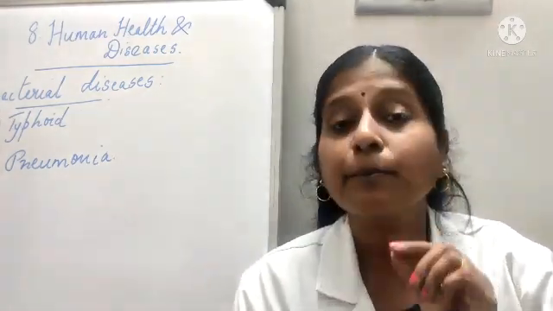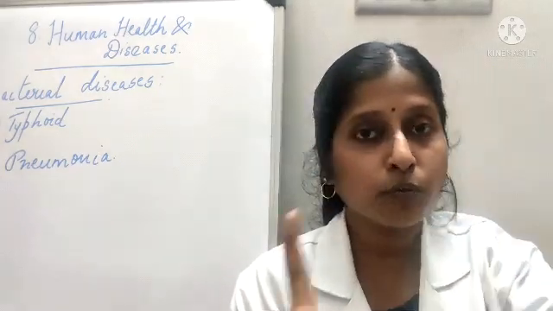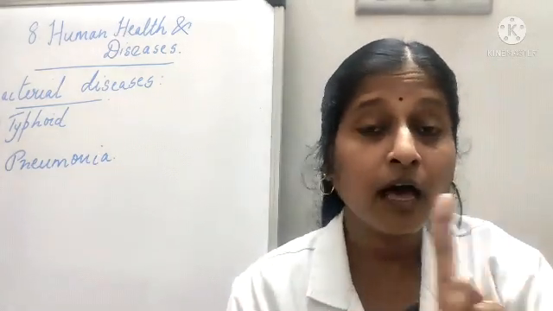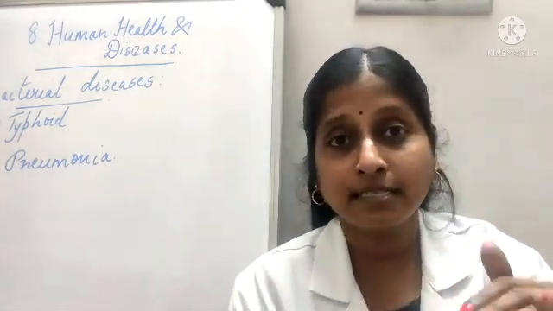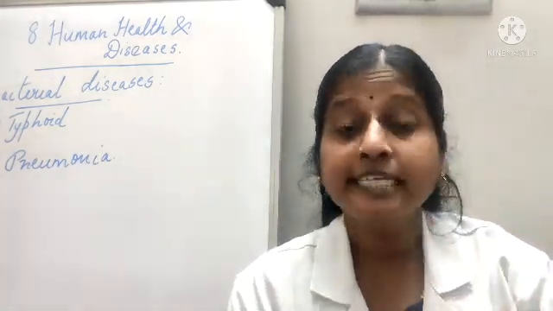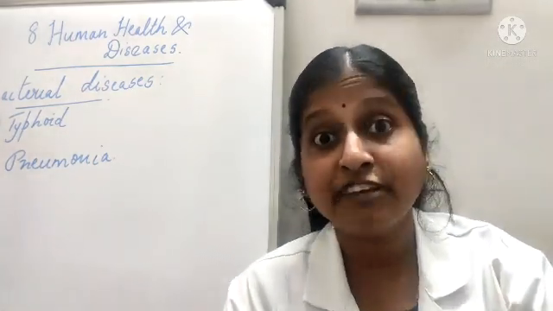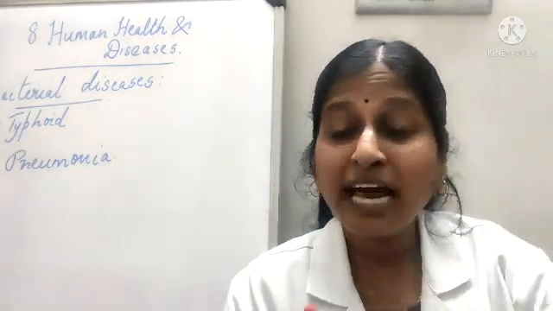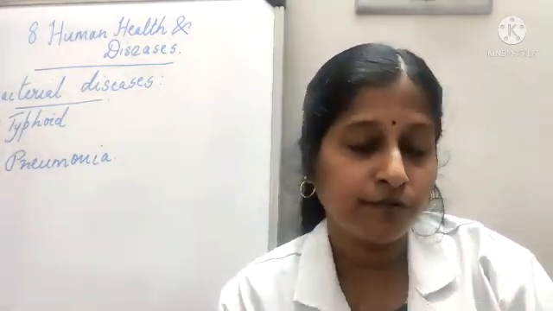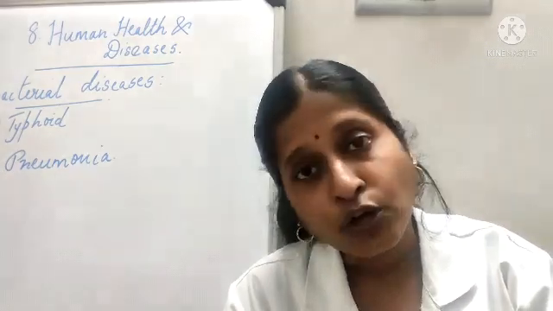Now, how can I confirm whether I am having typhoid or not? There is a test. Very important question. The name of the organism is also important. What is the name of the organism? It is Salmonella typhi. And the test performed for diagnosing whether I am having typhoid or not is the Widal test. What is the test? Widal, W-I-D-A-L. The Widal test is performed in order to confirm whether I am having typhoid or not.